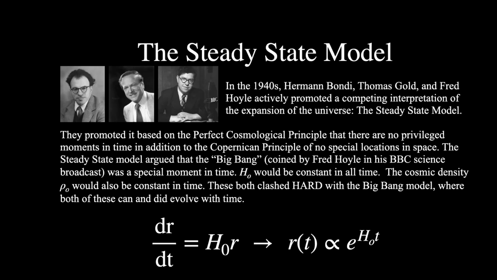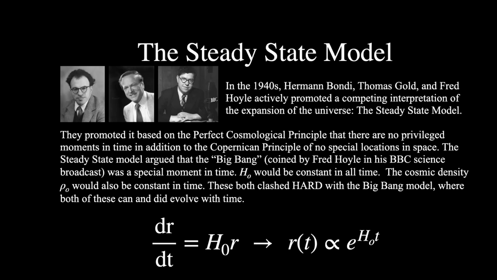This clashed hard with the Big Bang model, and both of these showed an expanding universe. So let's look at the mathematics behind it. By supposition, the steady state says that the expansion rate is constant and is proportional to the distance. We can then easily state that the functional form of v is v equals H naught times r. The v then is by definition dr/dt, the derivative of the distance with respect to time. This v is valid for all time.